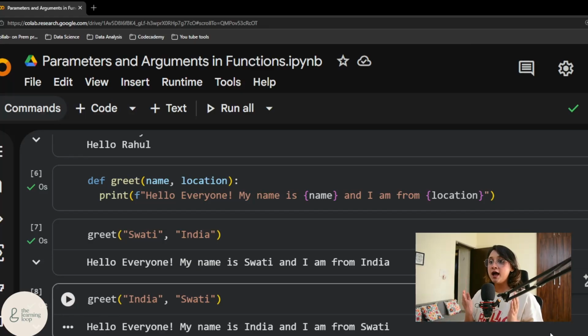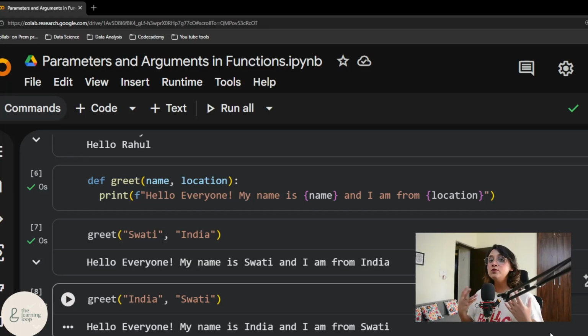And when I pass the arguments, I have to use the same position. In the place of name, I have to pass the name, and in the place of location, I have to pass the location. If you reverse the order, Python has no way to know that you have used India as a location argument and Swati as a name argument, and it will reverse it.